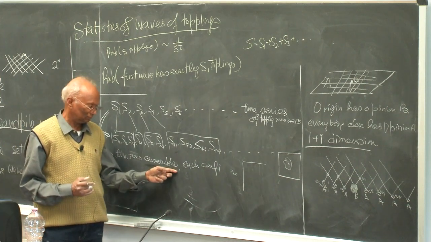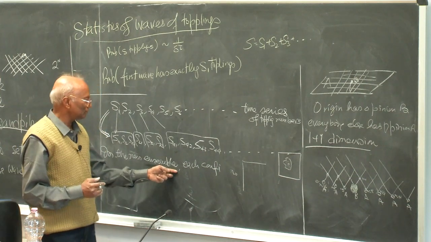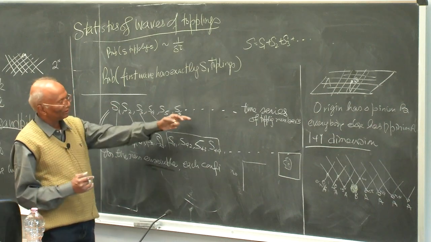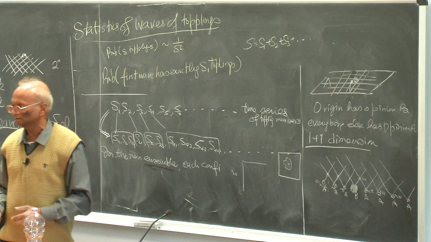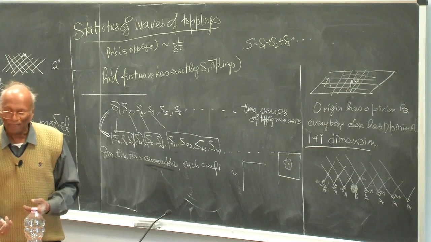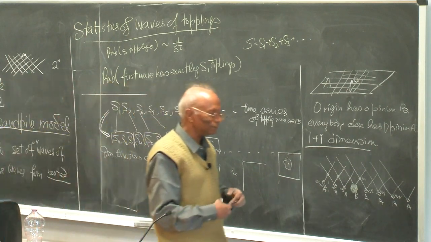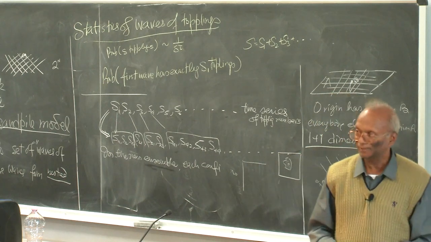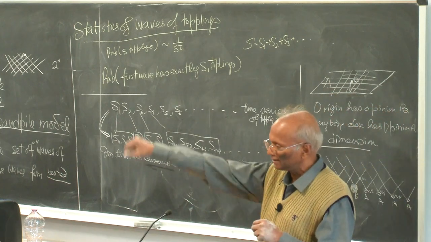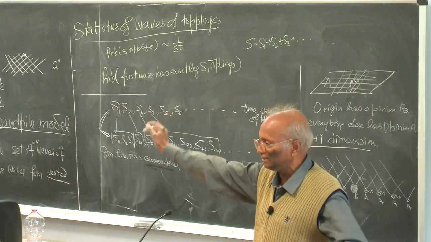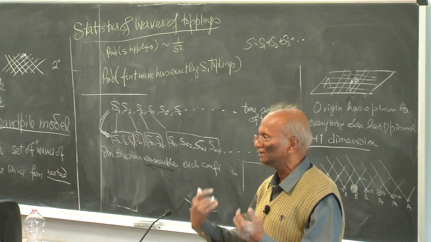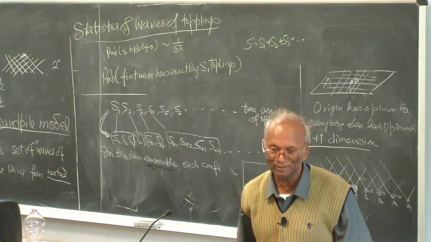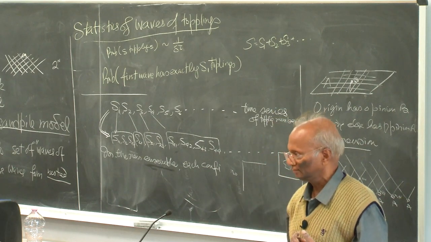The ensemble is this: I started with the time series, then I convert the time series into a longer time series. And now I pick an entry at random in the new time series. That is my ensemble. All the entries are whatever they are. I pick one point at random and ask what is the probability that this entry will be this number. Okay?